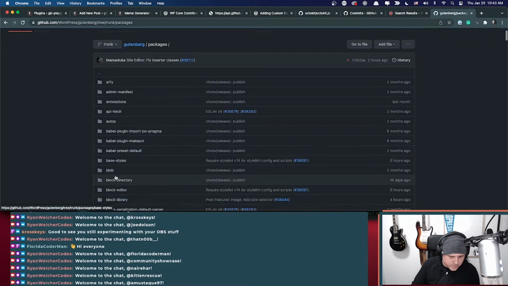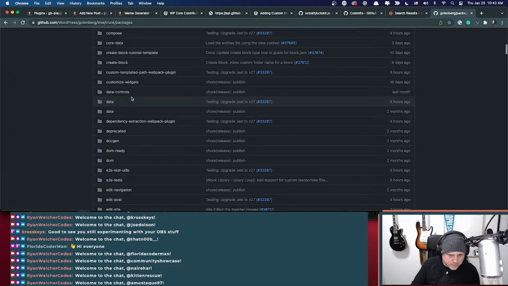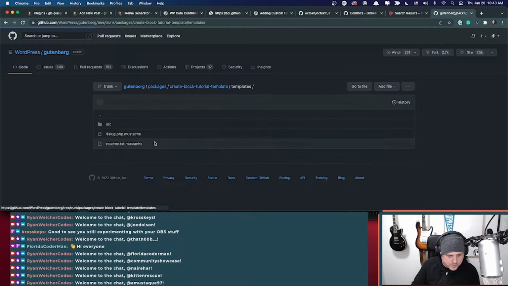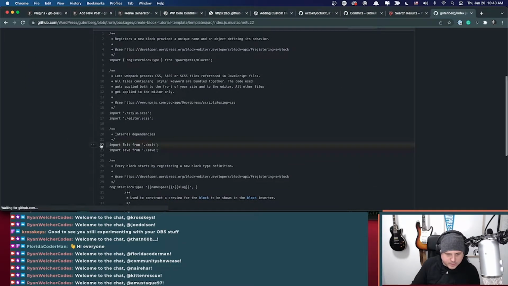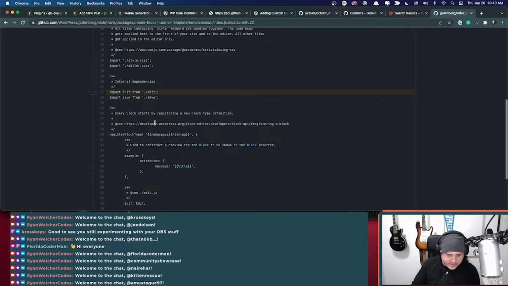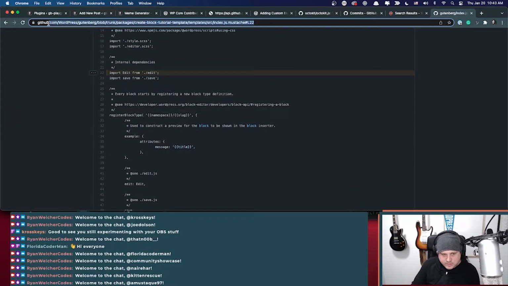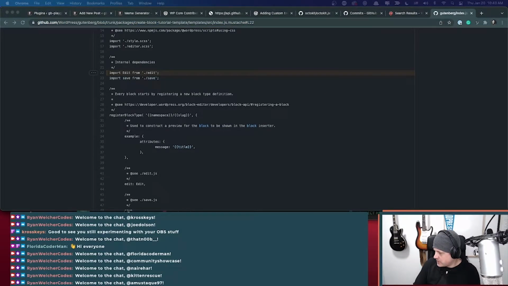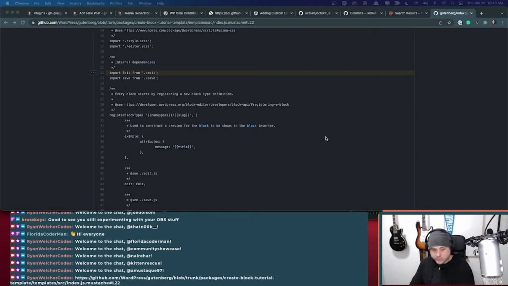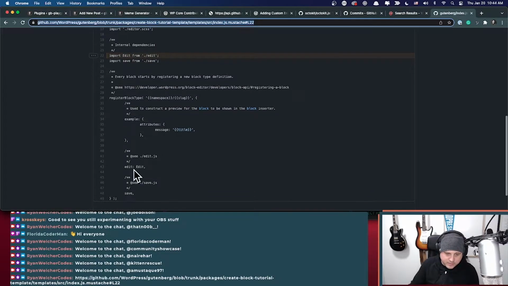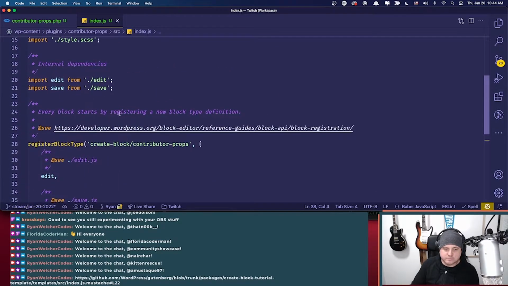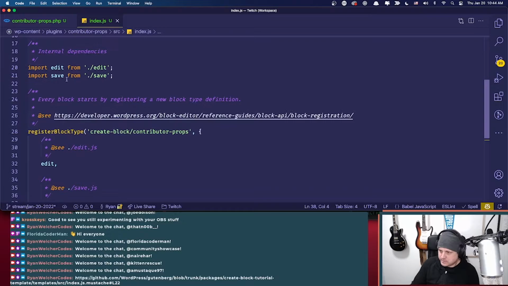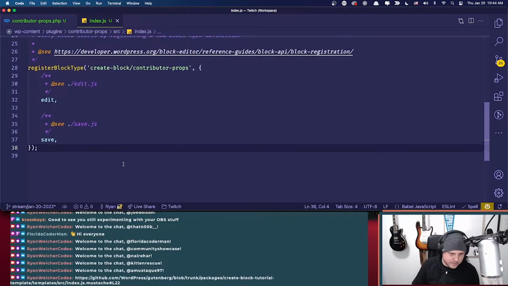Let's take a look. So create block, tutorial example, templates, source, index. Yeah, right there. If anyone wants to make the change that I just did and do a pull request, this is where you can get it. I'll drop the link in the chat here. Do a pull request and get rid of that capital E and then just get rid of that edit so it looks like this, because it works just fine. I mean, you can see that, right? Anyways, this is object shorthand in JavaScript. So anyhow, that's that.